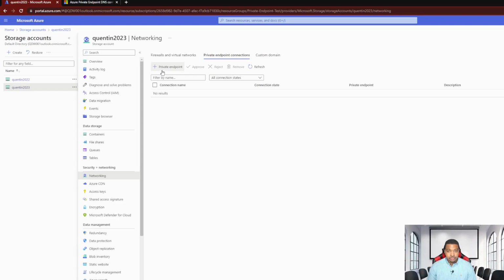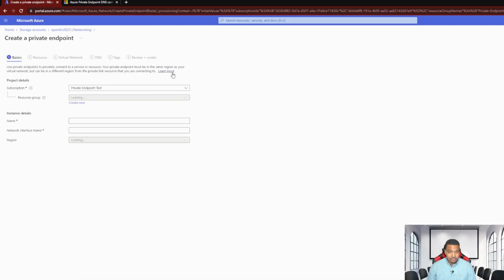From here, you're going to click Add Private Endpoint, and you're going to select your subscription. You're going to select the resource group, and I am going to name my private endpoint. I'm going to call it Test, and I'm going to put it in East US region.